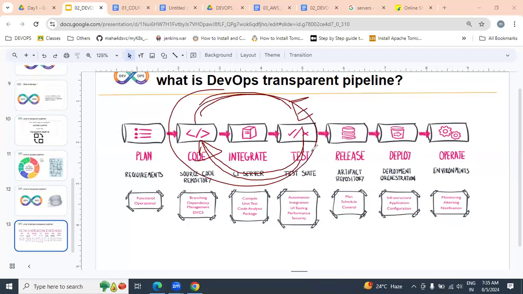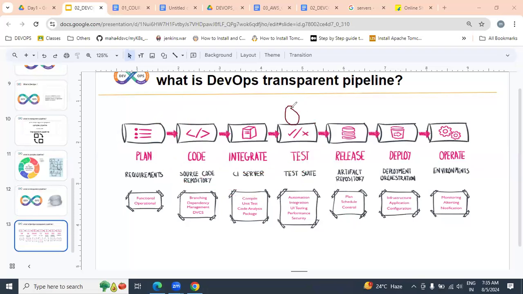This loop will be repeated until all errors and issues are resolved, with zero errors. If it is zero errors, what are we calling it? The working software as an application.